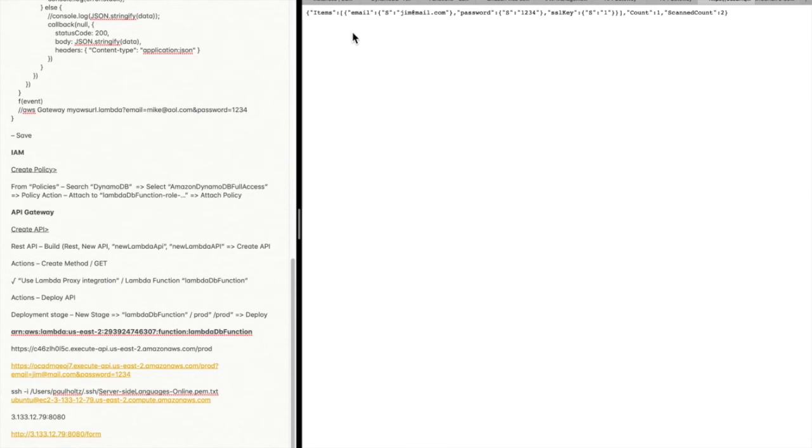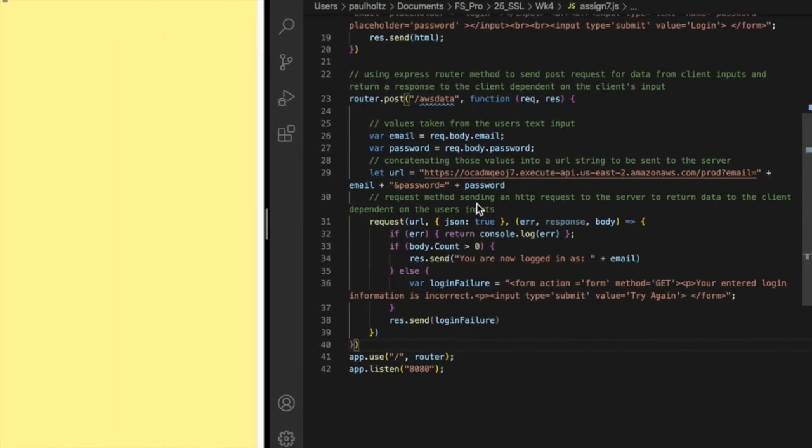If you don't send the correct information, you don't get it returned. So with the correct information, you can see it right here. Email jen@mail.com, password 1234. Returns a JSON string or JSON data object, right?